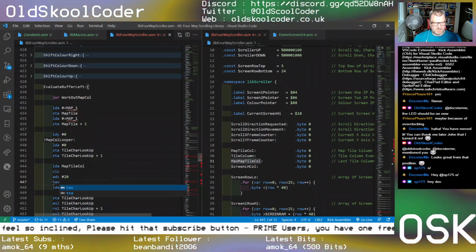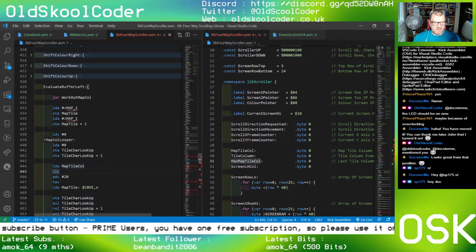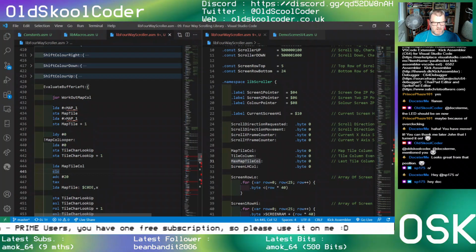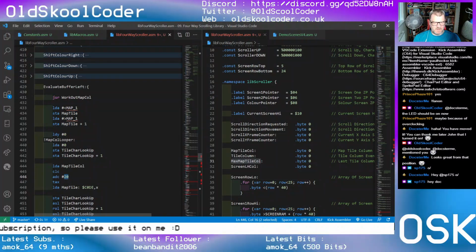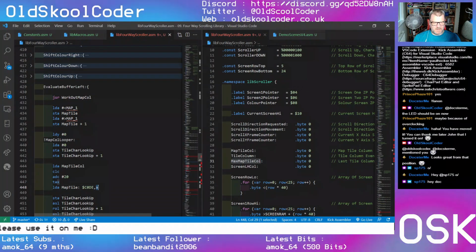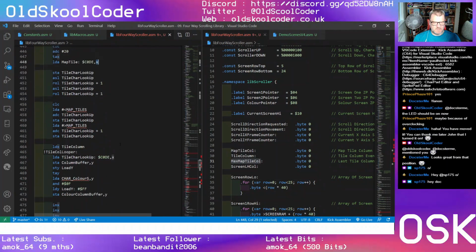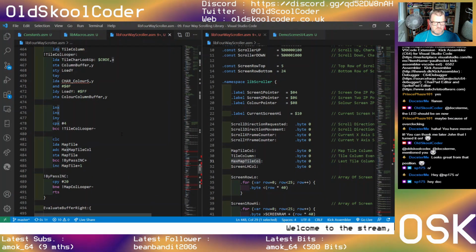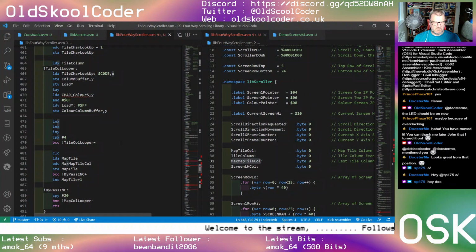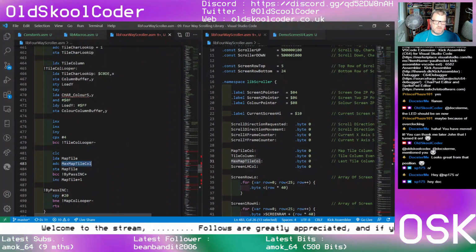Transfer A into X. So if we're at 0 and we scroll right, we're going to tile 20. 0 plus 20, and that's the X value there. Everything else should be the same. In fact, we can do that, can't we?